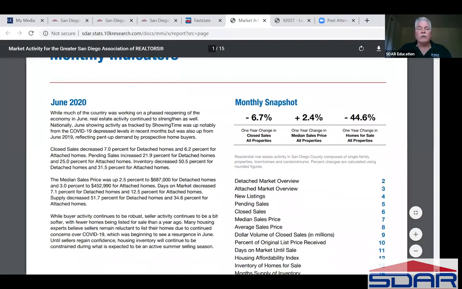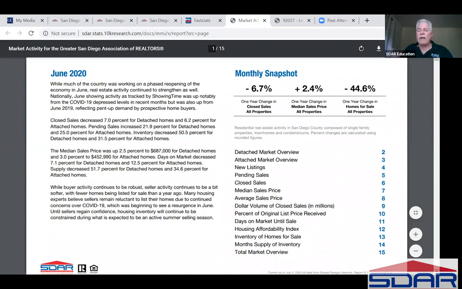So a minute ago, we used La Jolla just as a way of teaching how to read the program. But when I look at the county in general, the sales are down almost half of what they were last year. Now, remember, you're in July, and the pandemonium hit us at the end of February. So March, April, May, June. So that's a pretty significant amount. We would expect to see this kind of result.